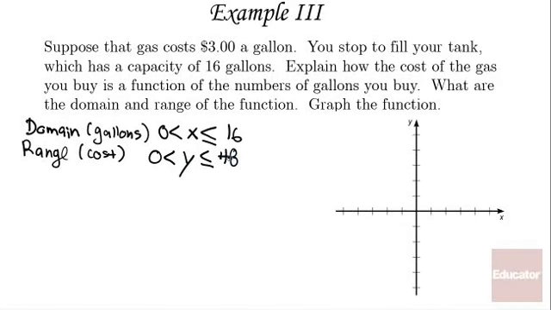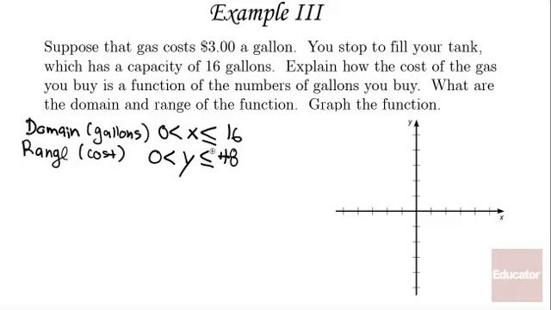This is showing a different situation. Before, we talked about domain and range as a specific set of values. You know, domain is 1, 2, 3, 4, 5. Range is another set. But the domain can be an inequality like this. A domain could involve saying all real numbers. The domain is all real numbers, or the range is all positive numbers. So here we're seeing a broader definition of domain and range, that the domain is any value of x greater than 0 and less than or equal to 16, values of y greater than 0 and less than or equal to 48. Okay, so I've figured out the domain and the range of this function.